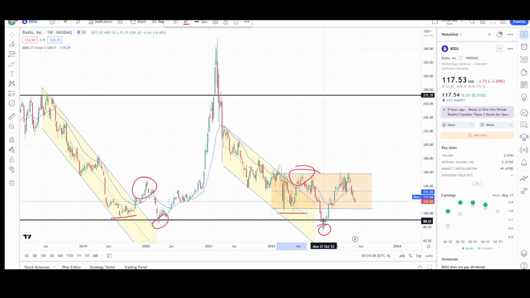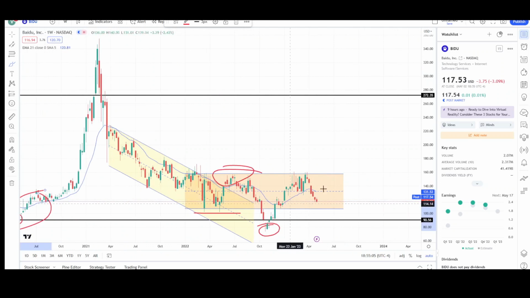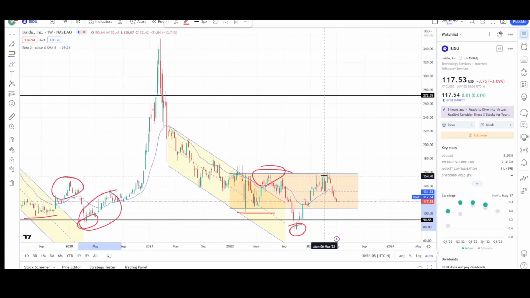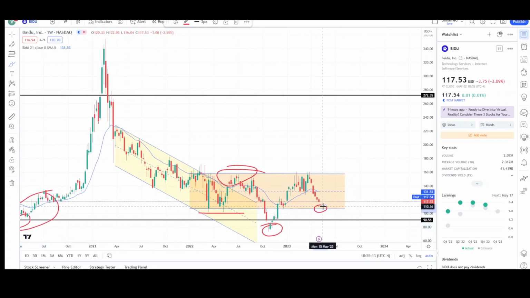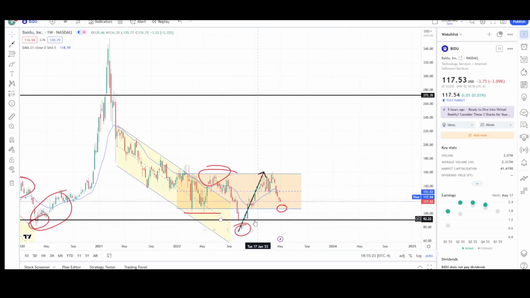This time last year was a little bit lower, but still we saw that massive rally up, and in the past that led to a new bull market. So this could be leading to a new bull market. The only difference is that we're still finding resistance at the 160 level and we're not above the EMA. But if prices stop at this level right here, at this low 100, then we could be looking for another leg up, because the market likes to do two legs, or the market moves in twos. So if we saw a huge move up, there's a good chance we can get that once again in the future. So I'm expecting maybe this $80 to $107 level to hold.